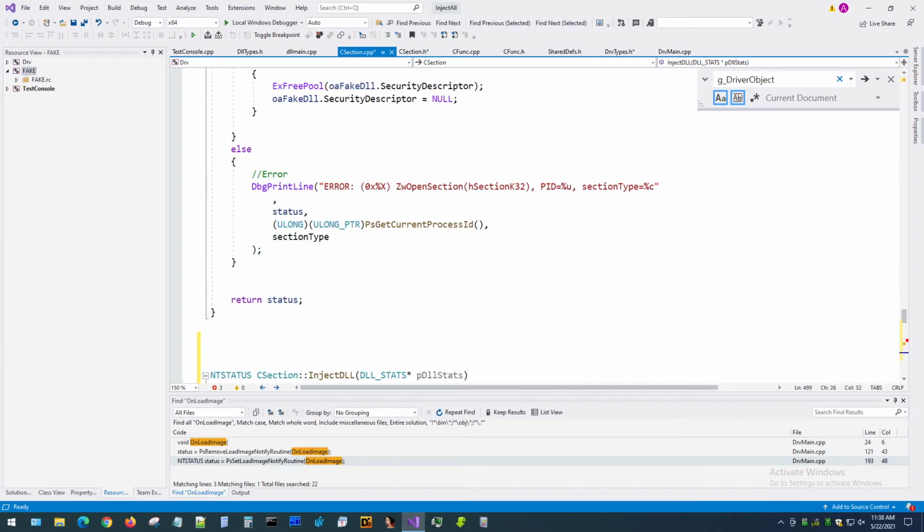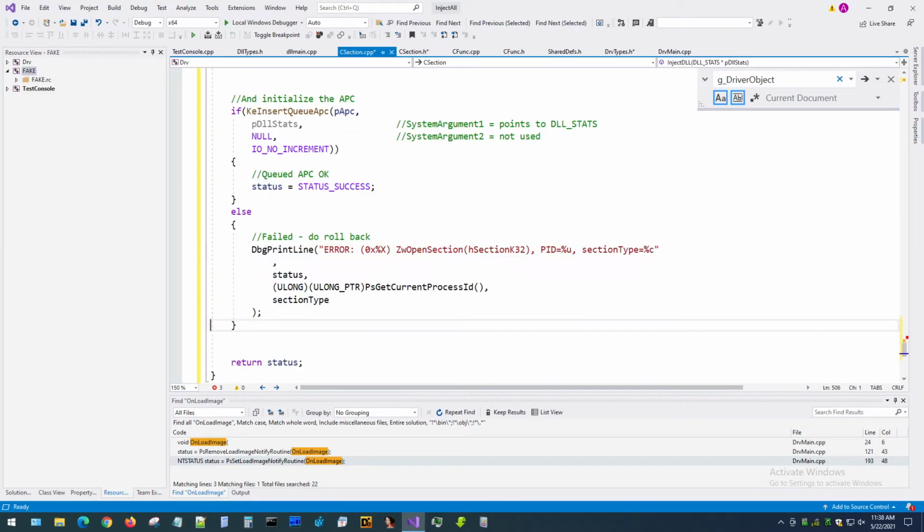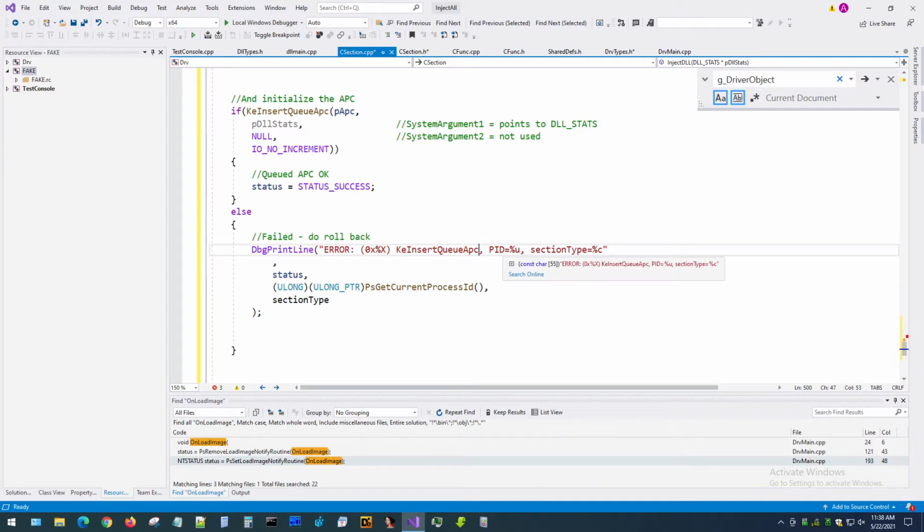Now let me see if I can get it from somewhere, like how about here? Obviously, logging errors in this case is very important. And we want to say that the API is this. We want to provide our process ID, and we want to provide a section. So pretty much default implementation here.